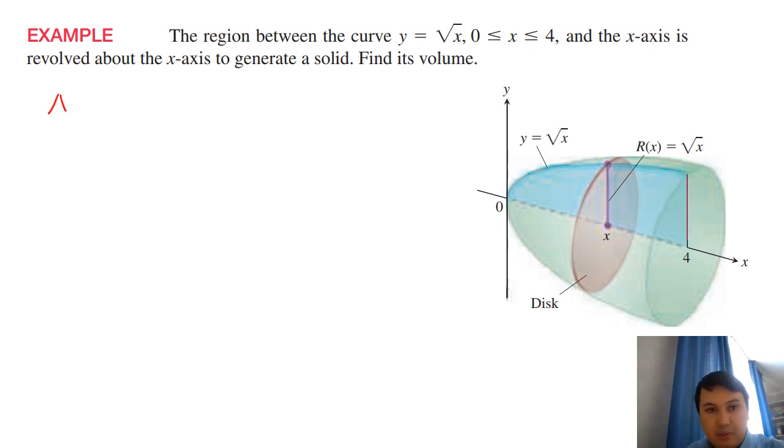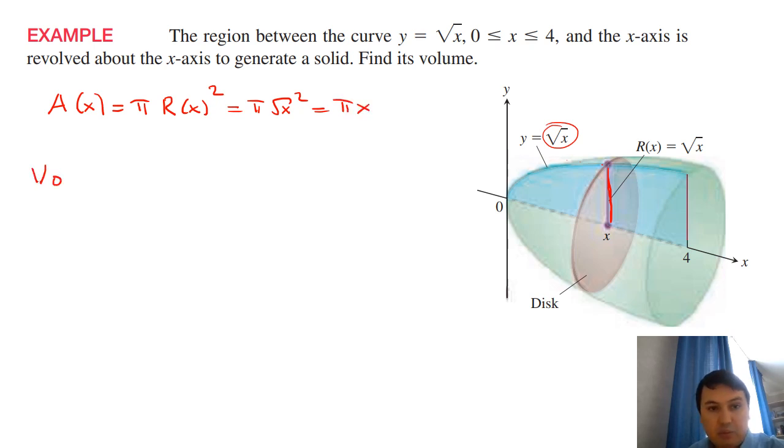Well, again, first we need to find the area. This is pi times the radius squared. So let's use the same notation as in the previous slide's formula. My R(x) here is the radius. So what is the radius at x? Well, the radius is governed by the y-axis, so this is square root of x. So this is going to be pi times square root of x squared, which is simply pi x.